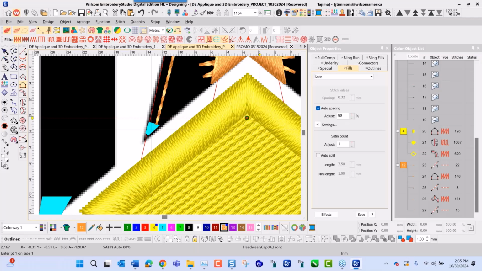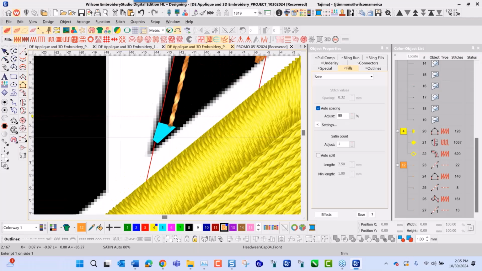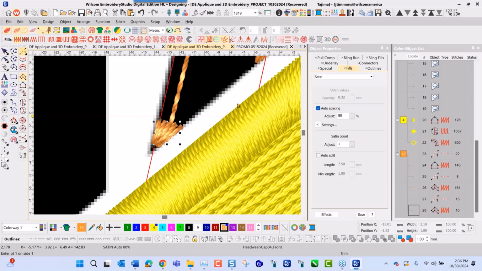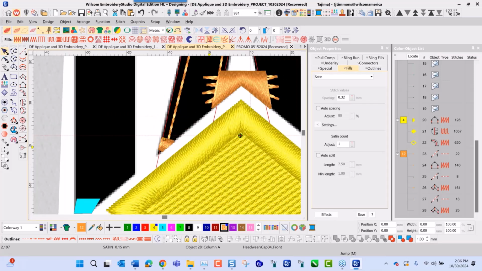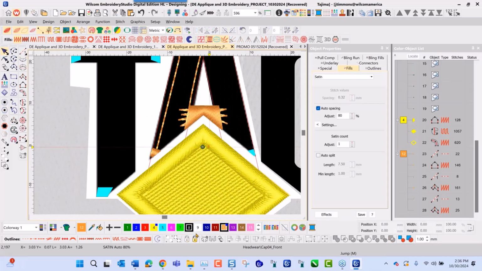And I'm going to go in and digitize this area. Just by going in, I'll use my column A stitch like this, and I'll digitize this trap stitch just like that. Again, the trap stitch itself basically is going to be very tight as it goes through this, and I'll change this here to 15. Notice this is a different setting, like I mentioned before, than what you would normally use for regular digitizing, and that's why this is so important.